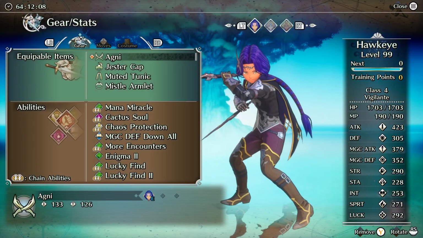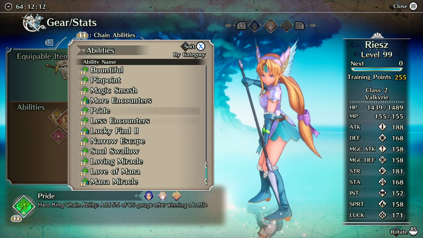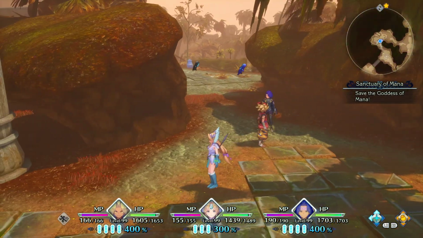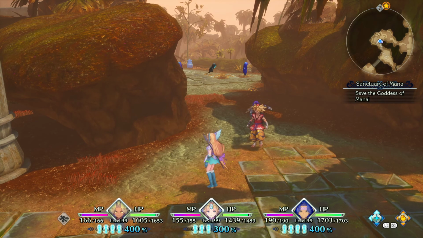And this will increase just how good she is with healing items. And this will, you'll get better heals, and you'll go through less items. So this is quite good for her, especially with poto oils.